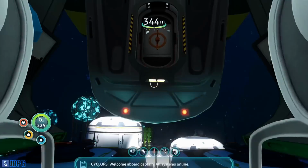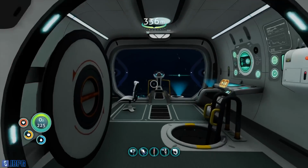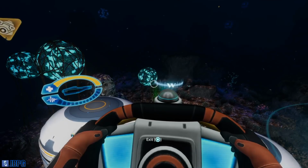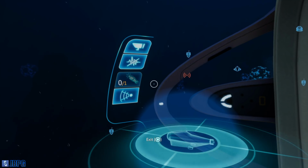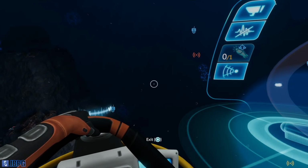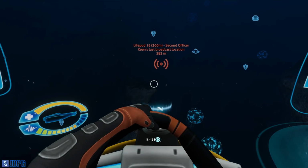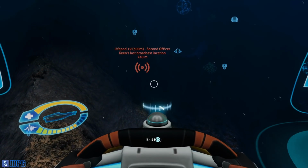There's the one that we found, down near the blood oil area. Look at that, we just took two cells out and we're still at 97% power. That's insane. There's Pod 19 over there. We'll drift over that way. I'll drop down and have a quick look, but like I said, I'm pretty sure I've already found the one that was over here, because it's near an alien vent, and I'm pretty sure I've already found it off camera.